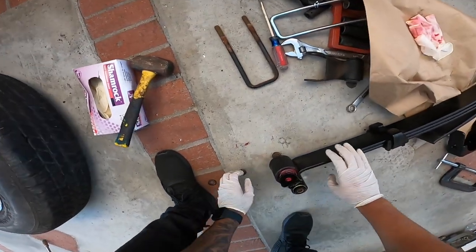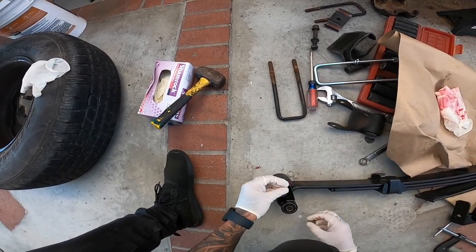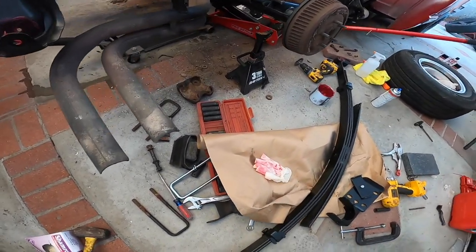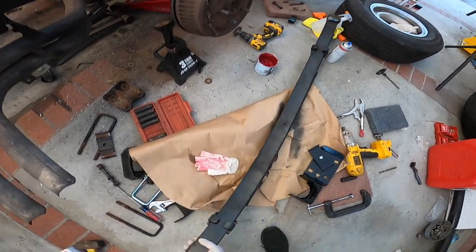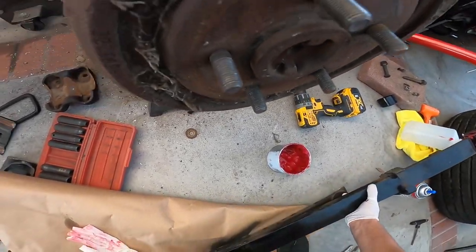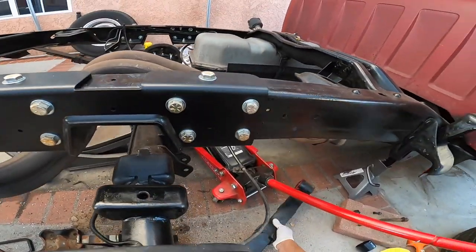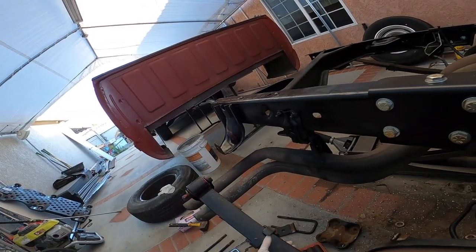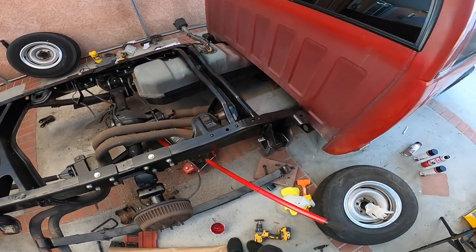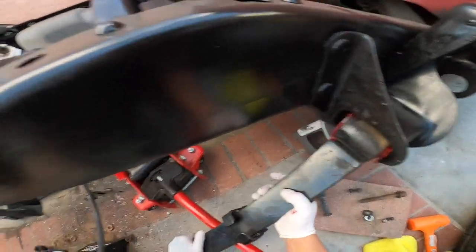There we go. And then we're not gonna tighten these up. We're just gonna snug them up. And then we're actually gonna install the front part first. I really need to clean up this mess, guys, because it's making my work environment a little bit messy. But all right, we're gonna start with the front part here. So let's grab our hardware, everything that we're gonna need. All right guys, so we're gonna put this side first, like I said.